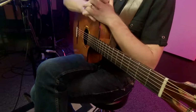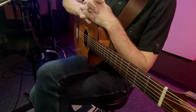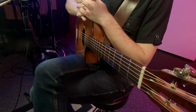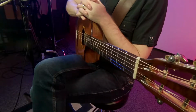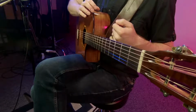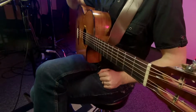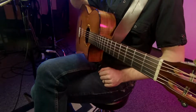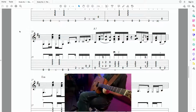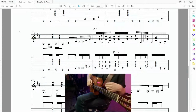I have a question quick. Can you break down measure 26 and have the camera close up on your fretboard? Oh yeah, that's something I actually haven't talked about. It's that slide, right? That hammer on, pull off. It seems like people would appreciate that. Thank you for bringing that up. So Nick is bringing up measure 26, and sorry everybody, I'm just getting excited about the music over here. I'm just moving so quickly.